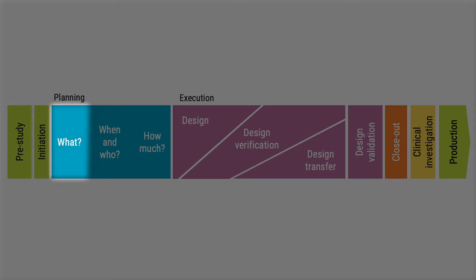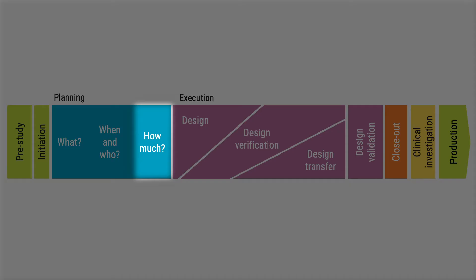Don't wait too long to get the planning started — this is a common mistake. When you do plan, the first question is what you are delivering from the project. The answer should include the intended use, user needs, and design inputs. Using project management terminology, this is defining the scope, including deliverables and product requirements. Who will be doing the work and when would typically be documented in a Gantt chart. From a design control point of view, this is referred to as design planning. You should also define a budget, although that is not a regulatory requirement.